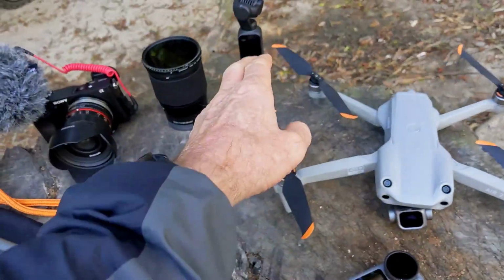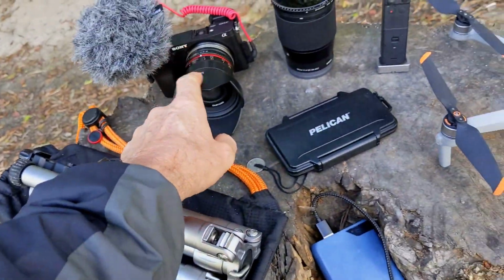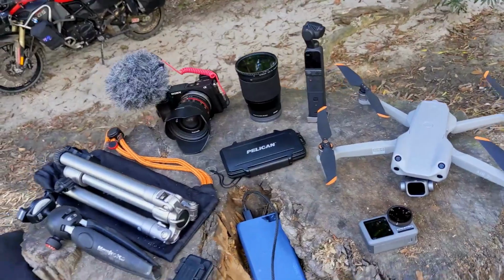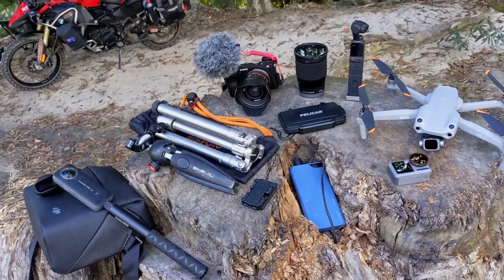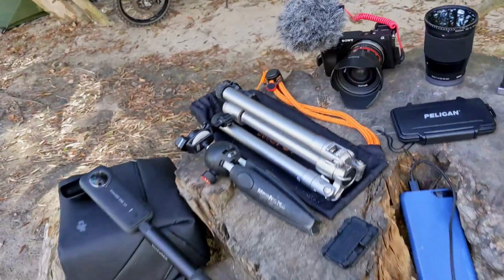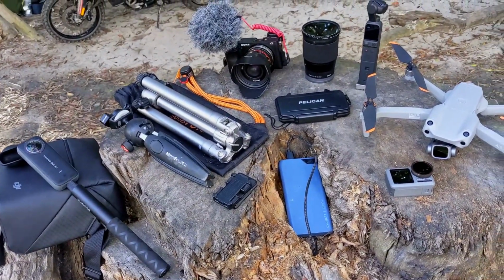This one, and I'll usually take a 64 in the camera. Everything else is 128. And I can pretty much go for, I don't know, a good week trip without having to change cards. But I do always carry them just in case, you know, you never know. And it doesn't take up much room.